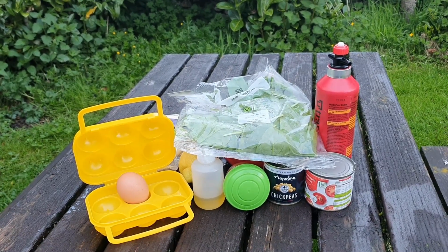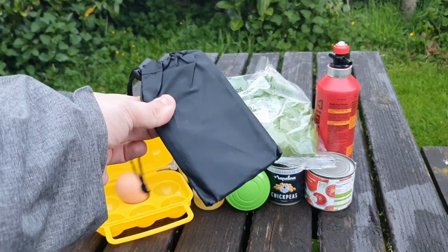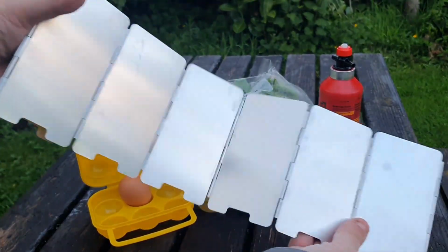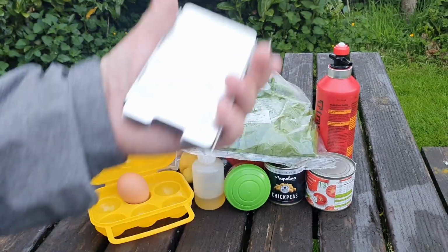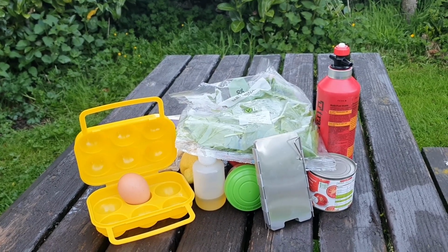I've also brought with me today, which I don't think I'm going to end up needing to use, but I might do because it'll look cool, won't it, on video. I've been and purchased myself a small little aluminium windbreak. Something people have been suggesting to me that I get on my YouTube videos, so I went out and purchased one of those fold-out windbreaks. So even though I'm sheltered at a little campsite, I'm going to give that a go and see if it makes some help to the efficiency. So let's get cooking.